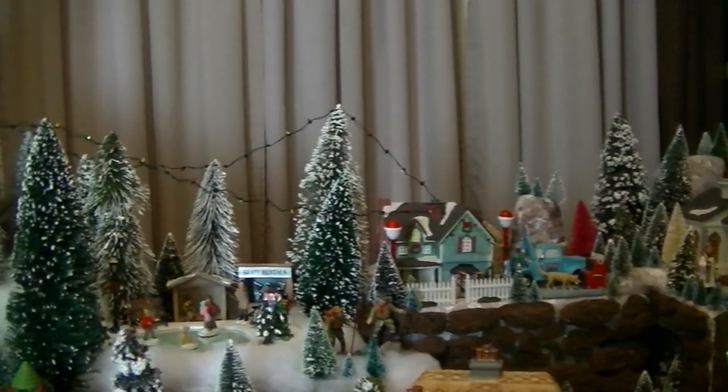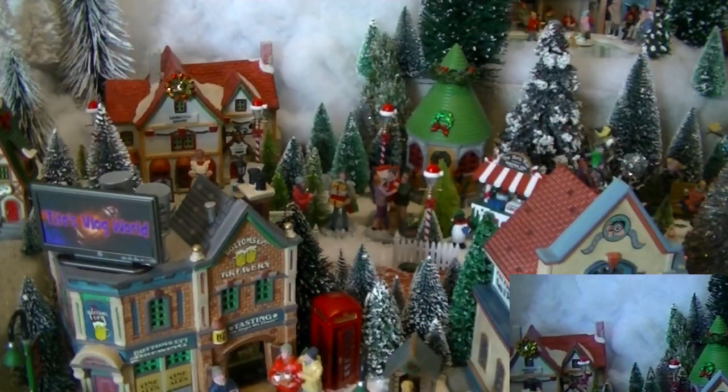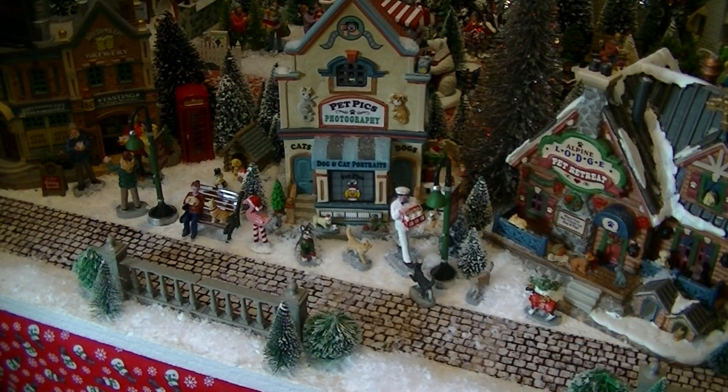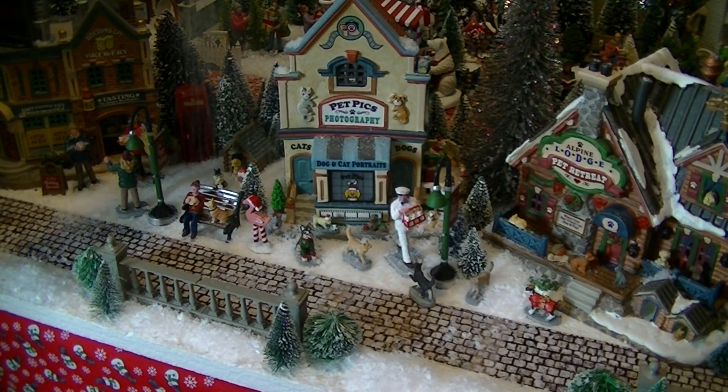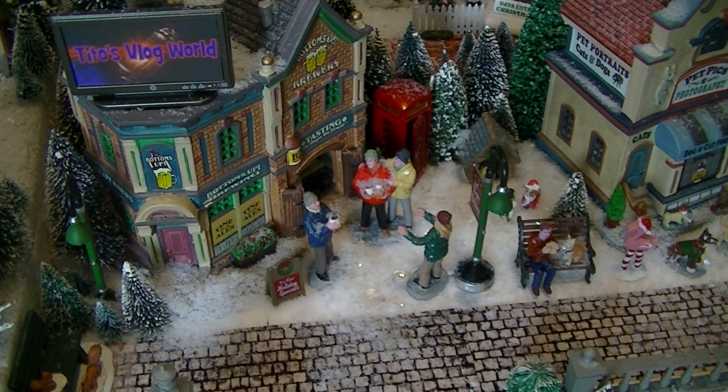Now that my trees are all in their place, I just have to place my mountains back there. Now comes the part I enjoy — making it snow. In my village I like to use three types of snow. The first is plastic snow you can find at any department store — they're large pieces, just sprinkle that all about your village as your base. On top of the plastic snow, I place buffalo snow flurries, which is much finer and actually looks more like snow — sprinkle that all around your village from an elevated height, on top of the roofs, to make it look like it snowed last night. The third snow I like to use is Buffalo Snowflakes Iridescent — these are little flakes that glow once placed on your village. Just sprinkle a bit to make it look like fresh fallen snow.